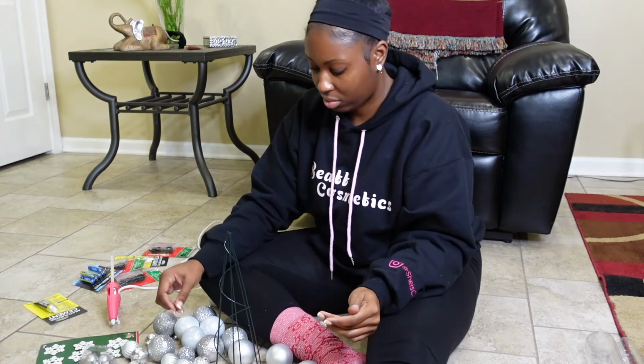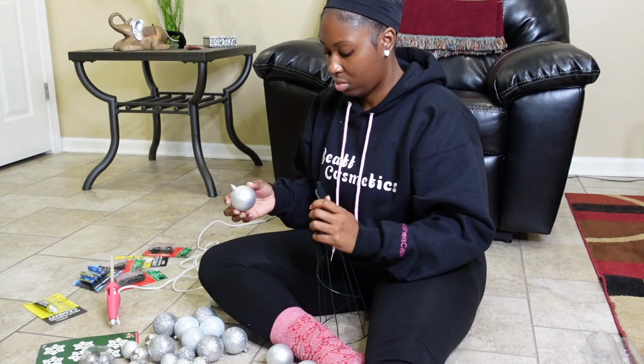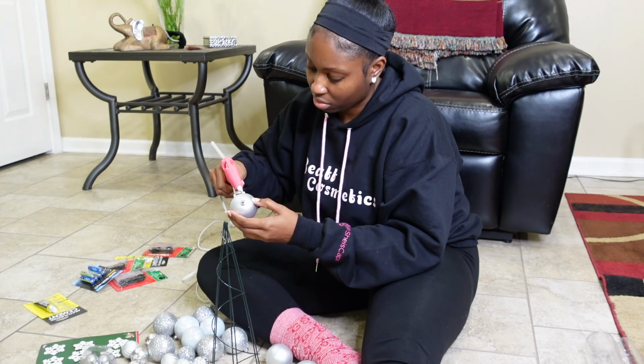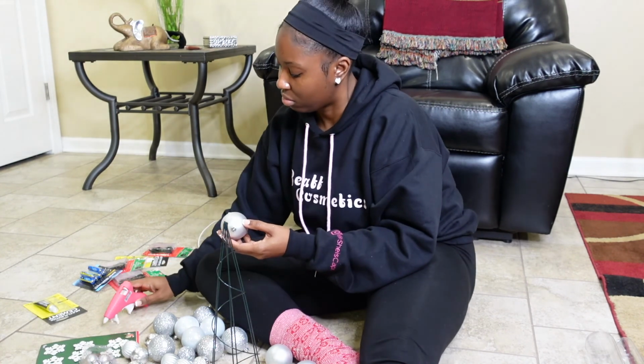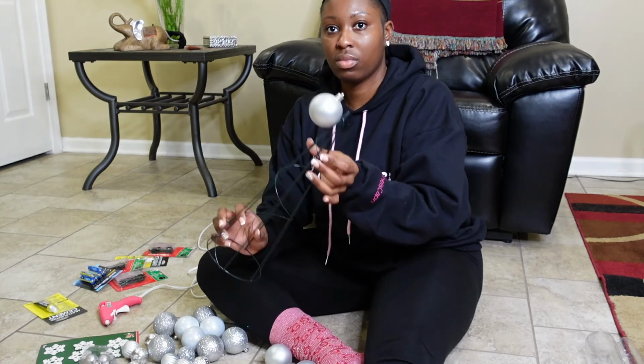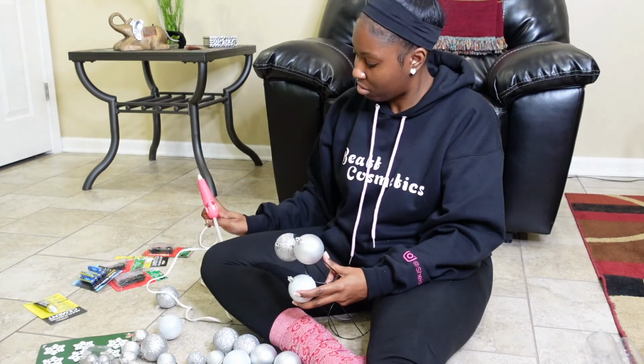Alright, so you want to go ahead and take the large ornaments and start gluing those on first. Now, when I did this, I kind of messed up and it did not stick, so I realized I was doing this all the way wrong.